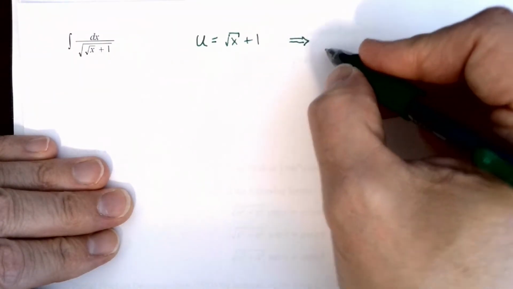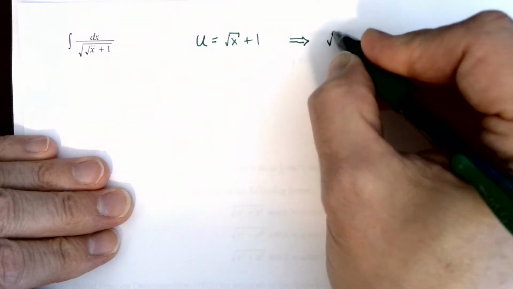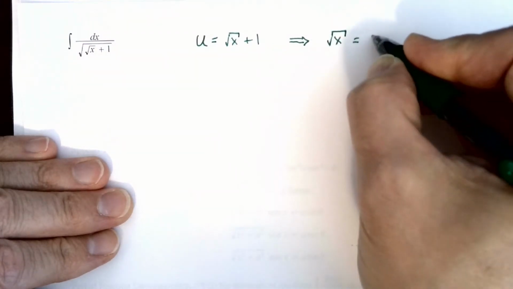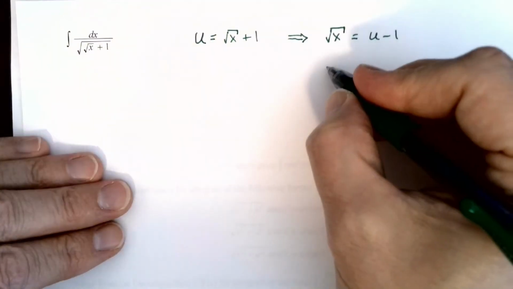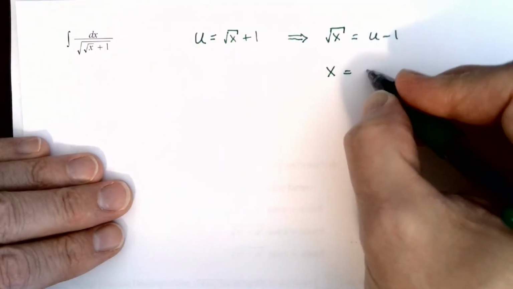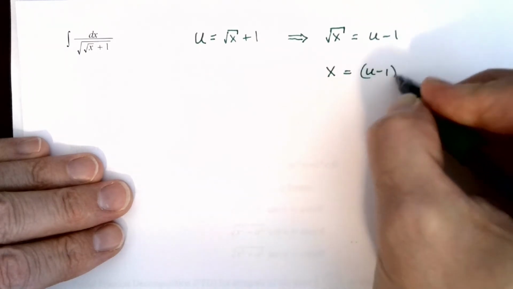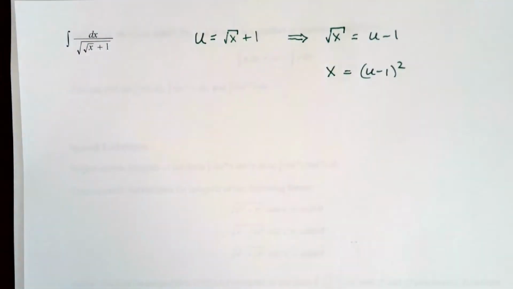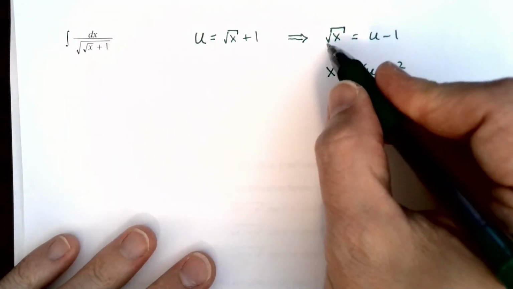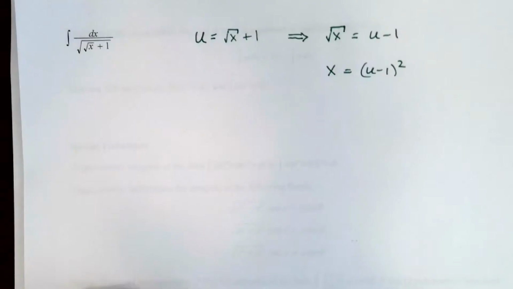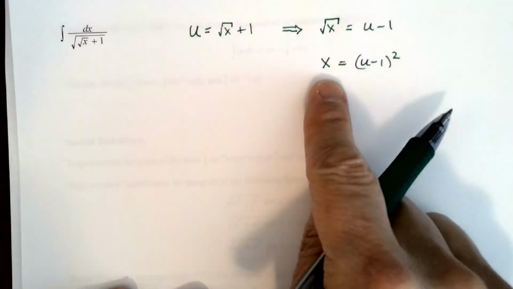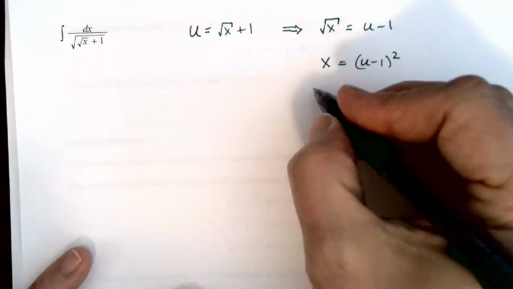Instead of taking the derivative, I'm going to solve for the square root of x first, which is u minus 1. And then if I square both sides, I get this. And this is kind of what I was showing you in that second substitution on the last problem. Okay? Doing it this way just makes life a little bit easier when you're taking the derivative, because when you take the derivative of x to the 1/2, you get 1/2 x to the negative 1/2. Just radicals are kind of messy. And I can do this and get rid of this and take the derivative now, right?